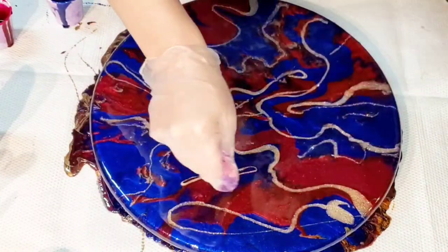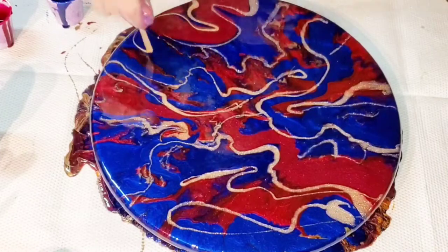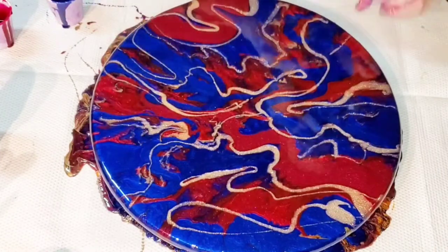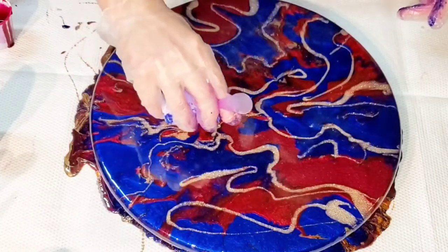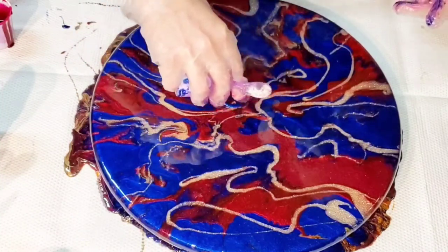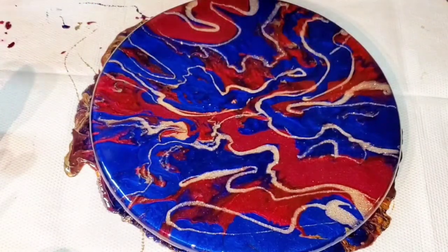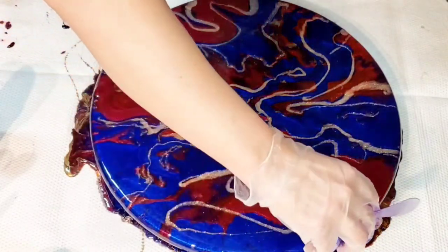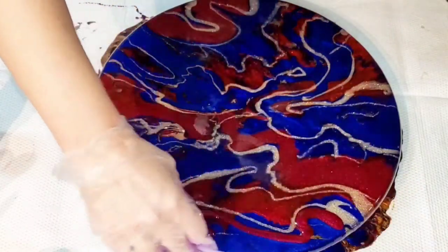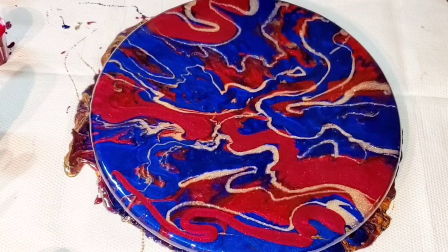I have to stop thinking like I'm doing cups and vases, where you start off small and the gravity of turning the cup changes the dynamic. So I end up coming in with more Blue Moon and Pomegranate, just cleaning it up a little bit. I did overwork part of it but it still dried really beautifully. I was tempted to go in and do another layer, but my husband told me it's pretty and I should just leave it alone, so I'm going to listen to him.